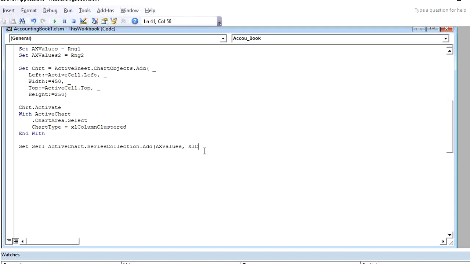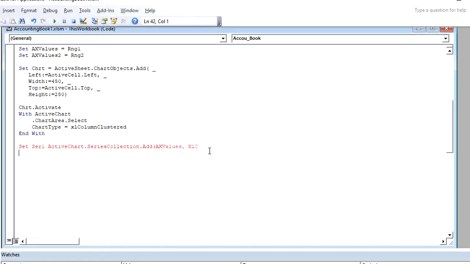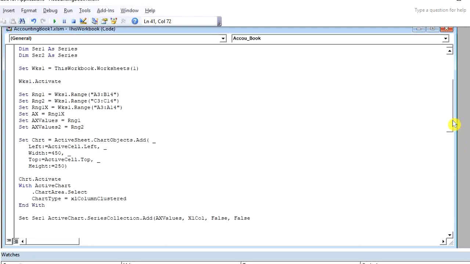False, and false. This is whether we want a label on the axis or not. Close parenthesis.